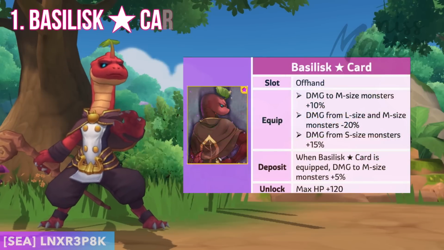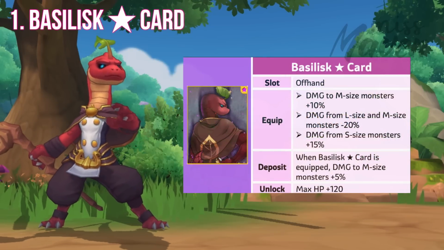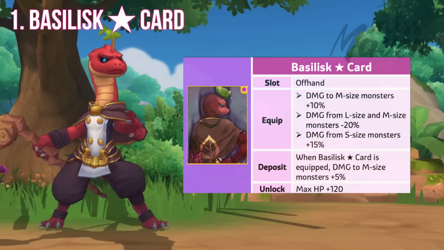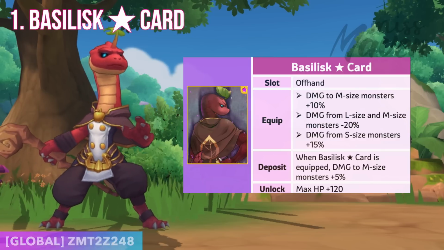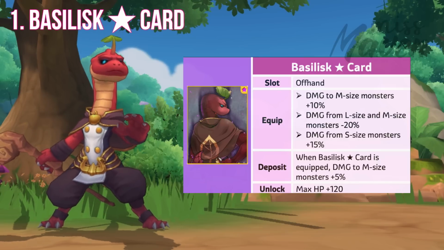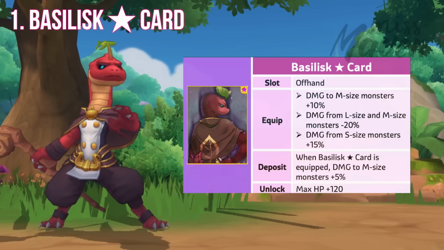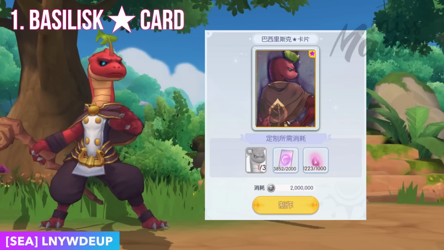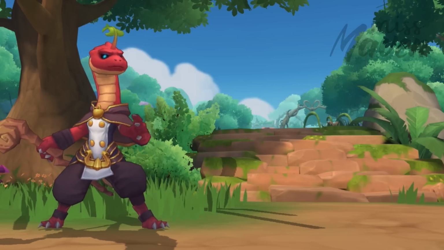First up, we have the Basilisk star card, which is an offhand card that will not only give less 20% damage from large and medium-sized monsters, but will also boost damage to medium size by 10%. Depositing this card while another Basilisk star card is equipped will give an additional 5% damage boost to medium-sized monsters, making it a viable card for physical damage dealers to boost both their offense and defense against other physical damage dealers in PvP. The crafting materials are 3 Basilisk cards, 2,000 Nolan cards, 1,000 gram dust, and 2 million zenny.